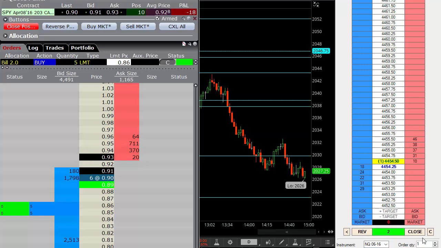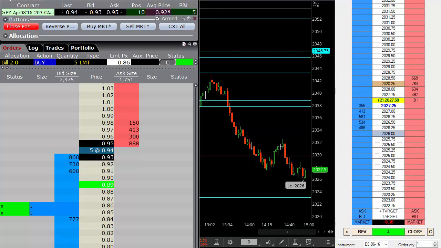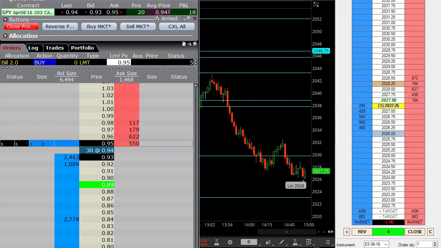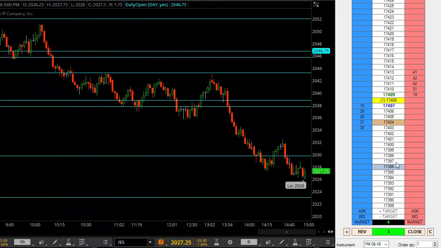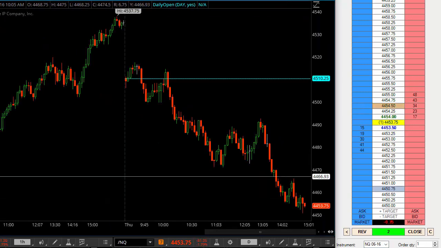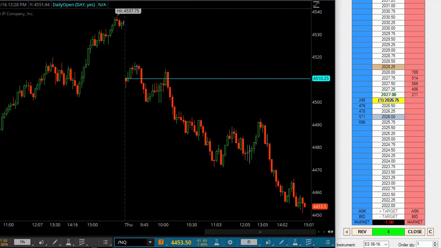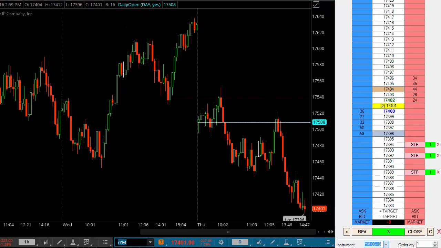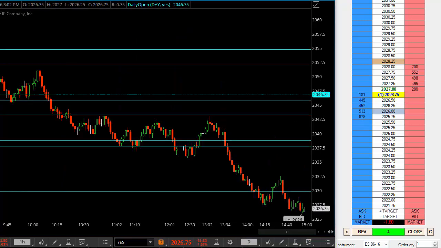So you can see I'm trying to bid for some more of those SPY calls there. Went ahead and bumped those orders up. Now long 20 contracts of the SPY calls. Picked up 3 Dow and 2 NASDAQ contracts to the long side there. You can see those were the NASDAQ, now back on the S&Ps. Those are the Dow. So just kind of spreading my risk across the board.